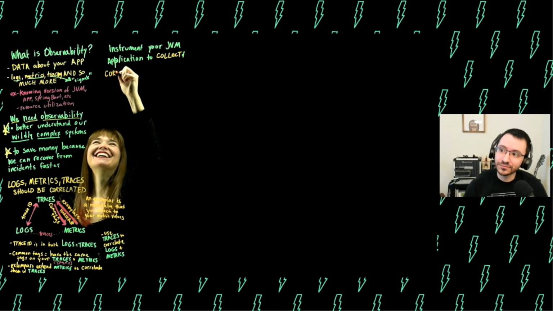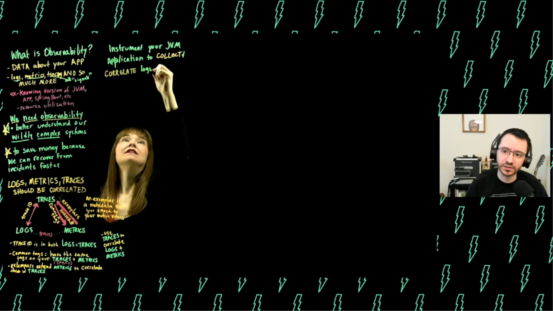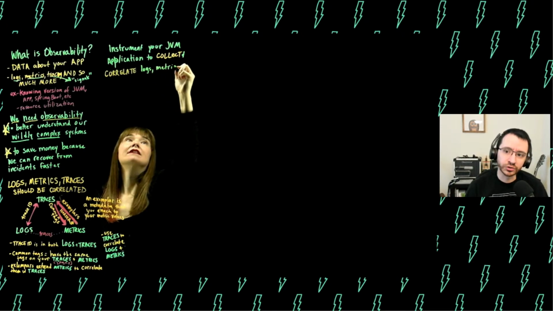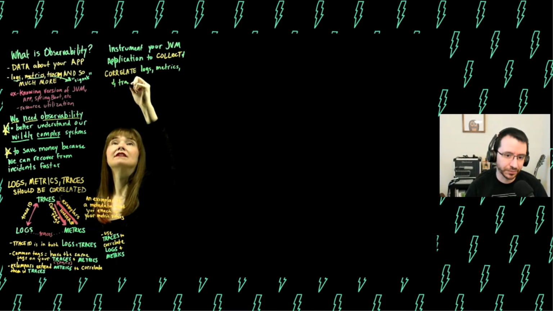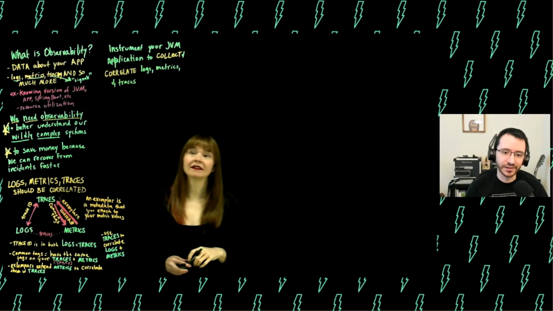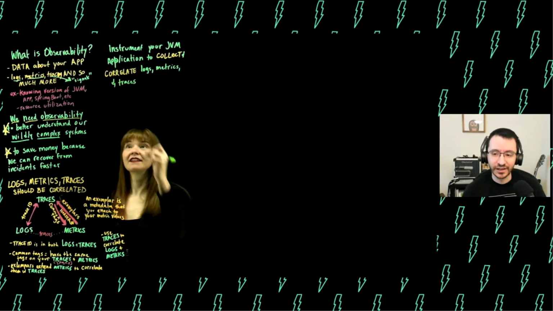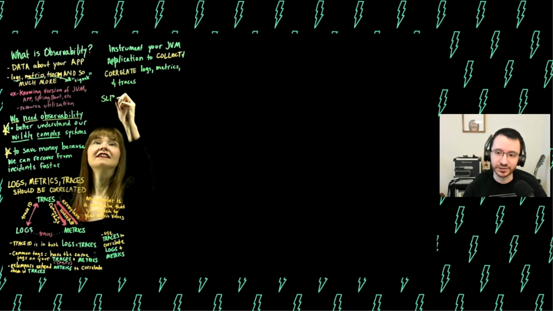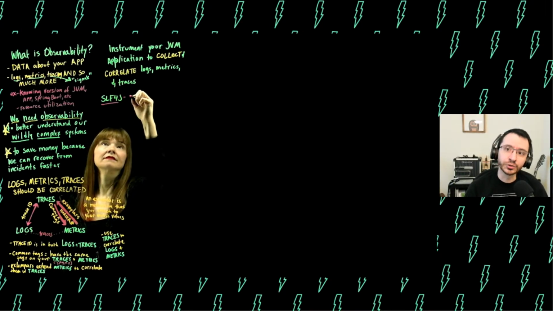So on the JVM, if you want to do logging, then usually the answer is SLF4J. SLF4J stands for Simple Logging Facade for Java. It's a very simple project that gives you a simple API that you can use, and you can use SLF4J to plug logging libraries in and out.